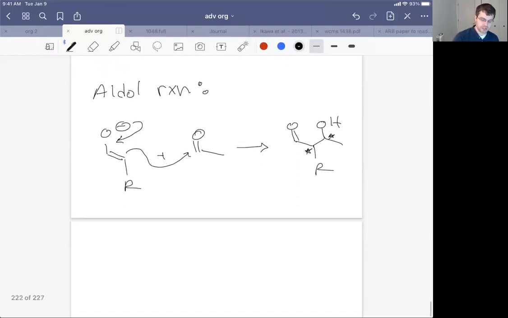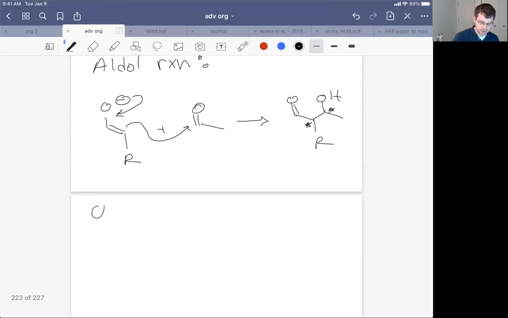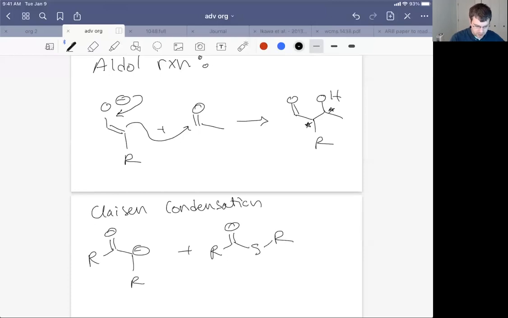Now, a reaction I'm not sure I spent as much time talking about in organic two was the Claisen condensation. The Claisen condensation involves forming an enolate and then adding that enolate to a carboxylic acid derivative by way of an additional elimination sequence.